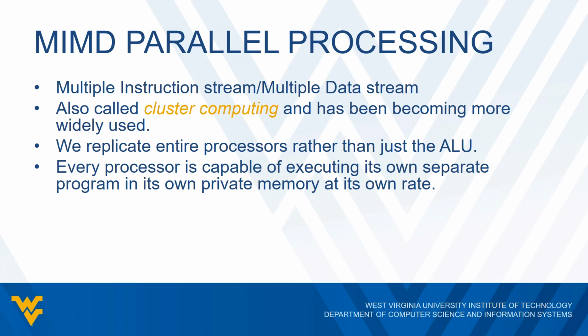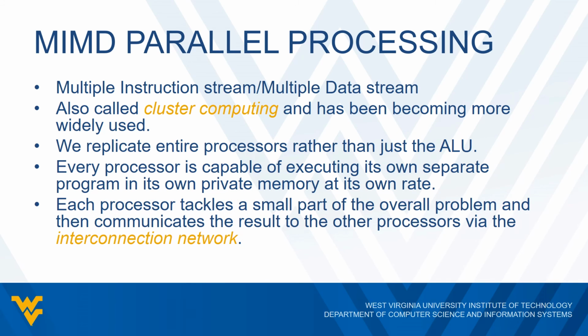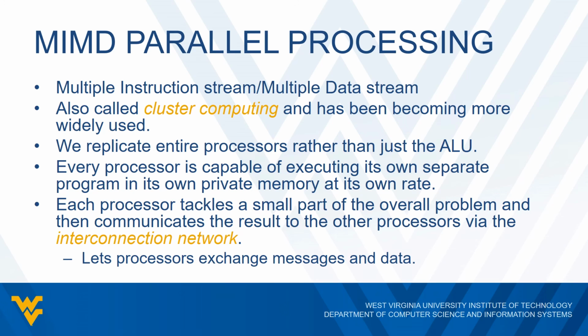However, the trick is, instead of having to solve the entire problem by itself, like what SIMD does, the problem is solved in a parallel fashion by all processors simultaneously. So each processor will tackle a small portion of the overall problem, and then it's going to communicate its result to the other processors by using an interconnection network. And this is simply a communication system that allows processors to exchange messages and data.